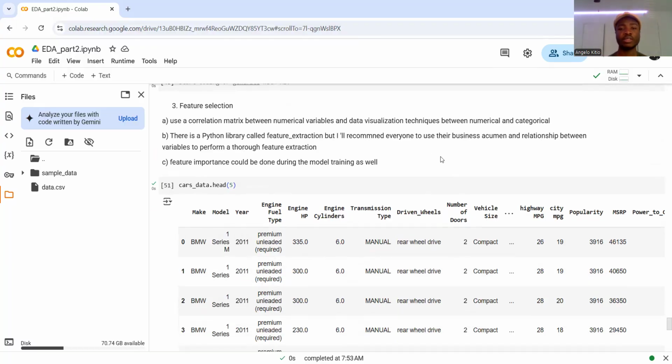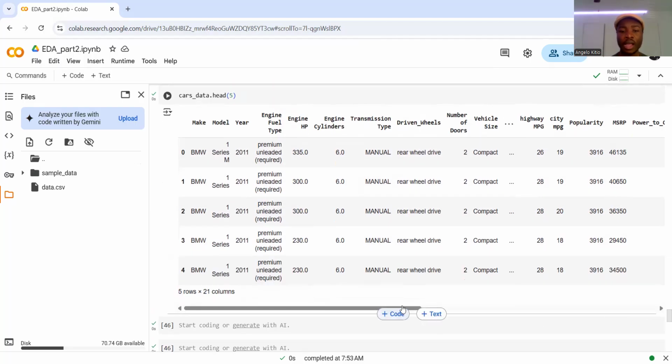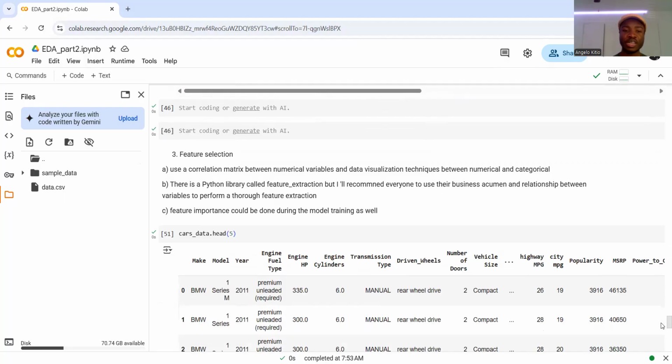This is a good way to select only a handful of features for your model, because by the end of the day, you do not want to use all of the features. Maybe sometimes you do have to use all of them, but when the data set has too many features, you want to find a way to select only the features that you need for the model. In this case, our data set already ends up with 21 columns. Taking off the target variable, it's 20 columns and 20 features. Maybe we don't want to use all of those features. We need to find a way to select only the most important features for the data set.